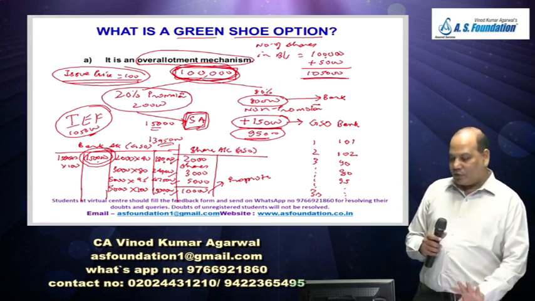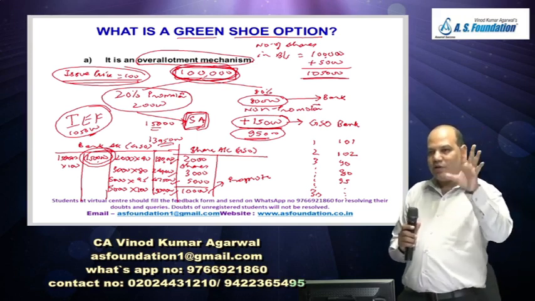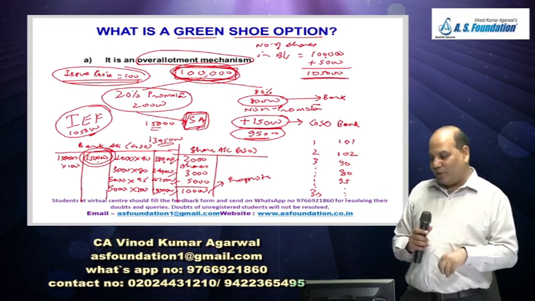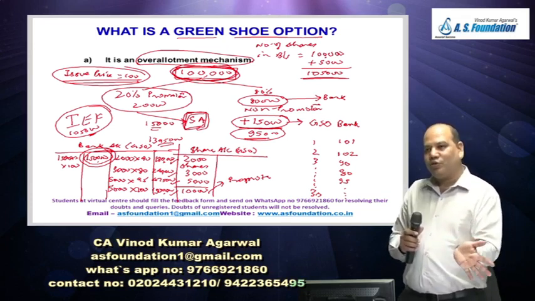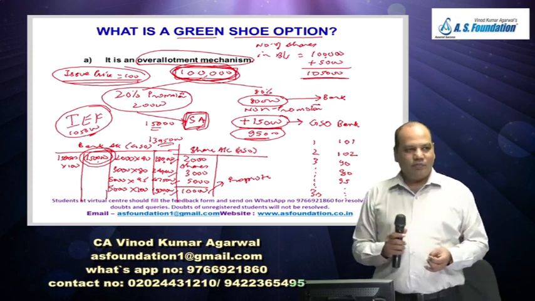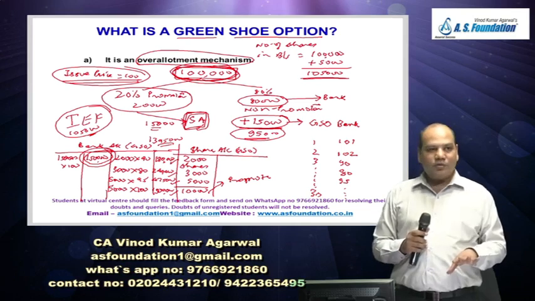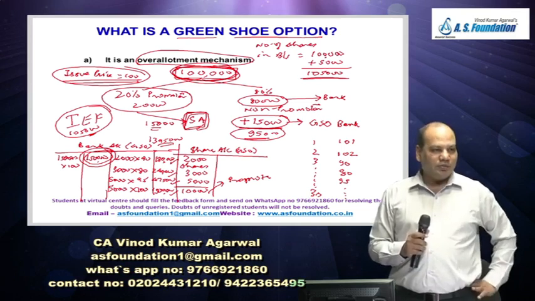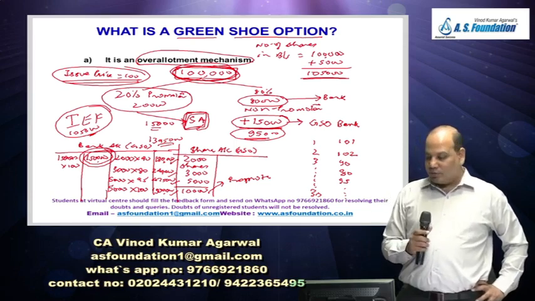First, he made an issue of more shares because he visualized there is excess demand for this share. So he issued 15,000 more shares to the public so that the post-issue price does not rise too much. The supply he had increased in the beginning. Later on, if the price falls, then he can create the demand. Okay. So now we will take a break.